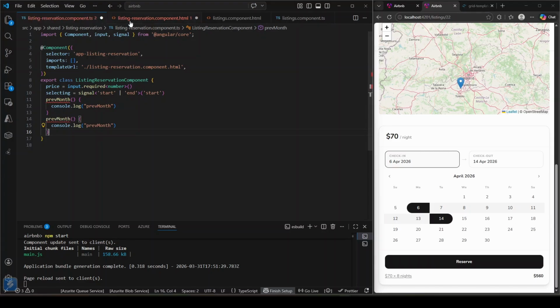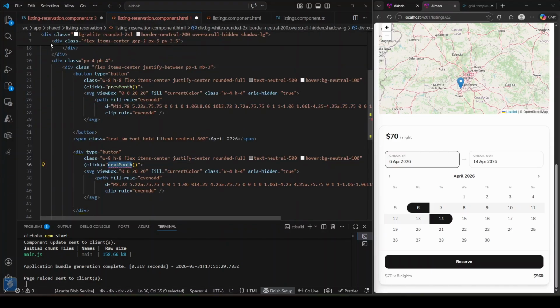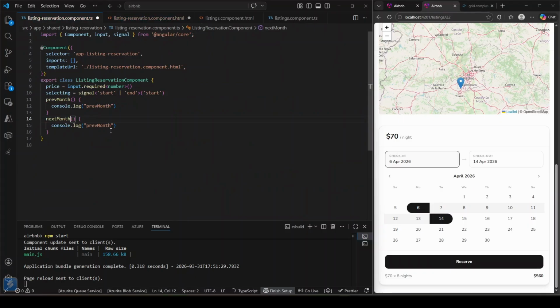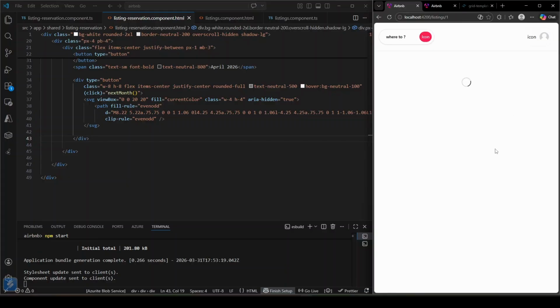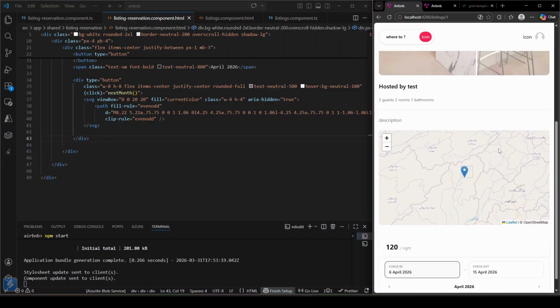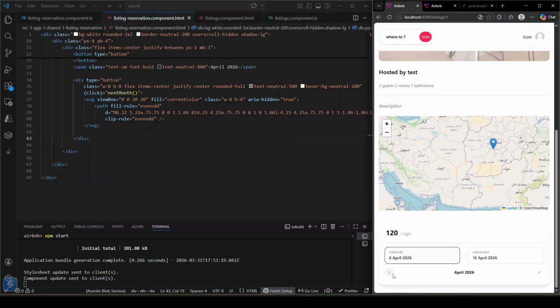It will be next month. If I return back to my application, I hope I can see the results. Okay, so here once I hover, the color changes, also the same thing.